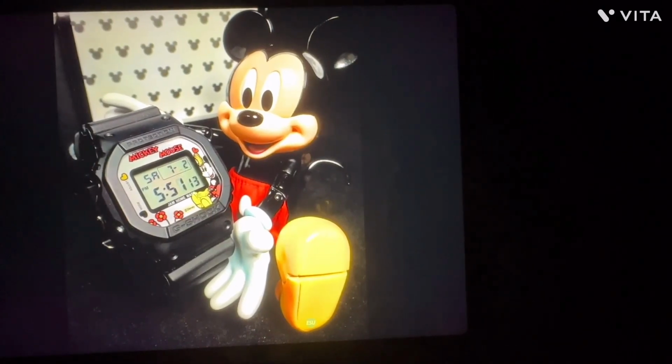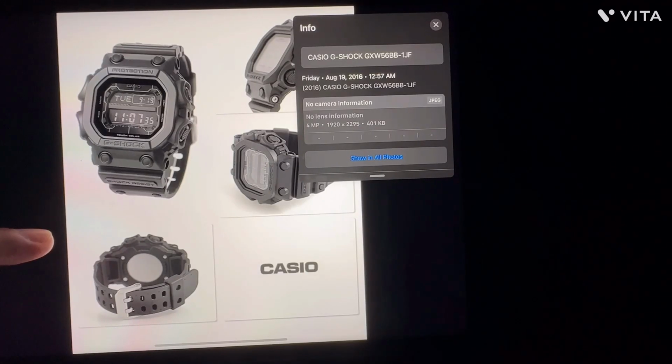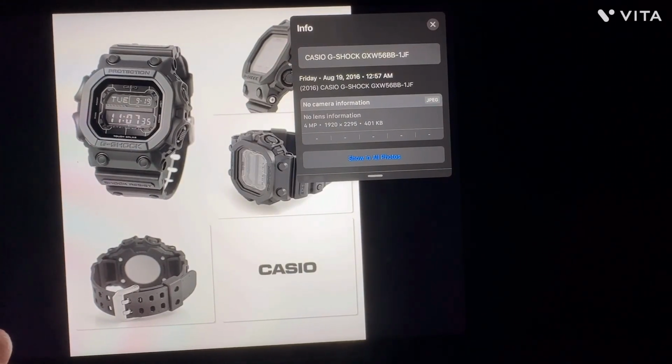And here's a G-Shock Mickey Mouse collaboration. Can't even tell what model, but it is a 5600. And here is a GXW-56BB-1JF all blacked out version, released on August 19 of 2016.